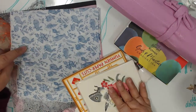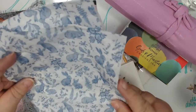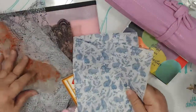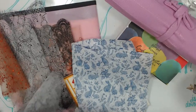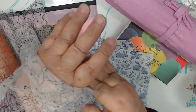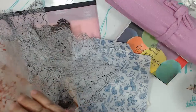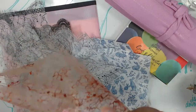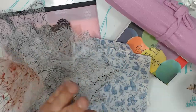I don't know what we're going to do. We're going to swatch these, her new things. I did get this cute little bunny paper, so I was thinking about doing a vase and then putting that out. And some new laces from Jane. This one's pretty. We'll probably spray either this one or this one. I think we're going to do this one. This is like a music with flowers. This just looks so feminine. Isn't that pretty? So I think we're going to do this.